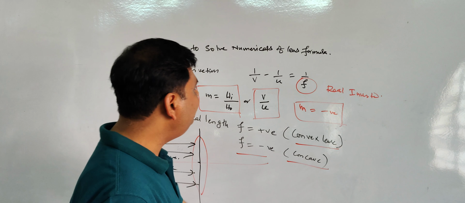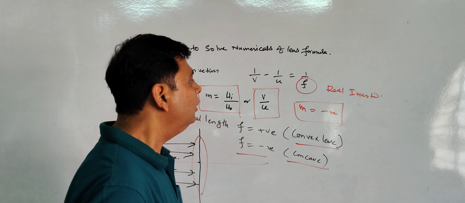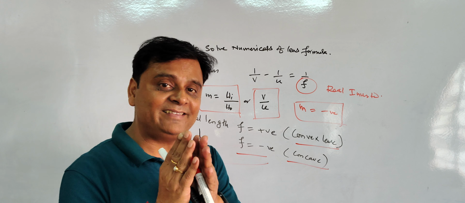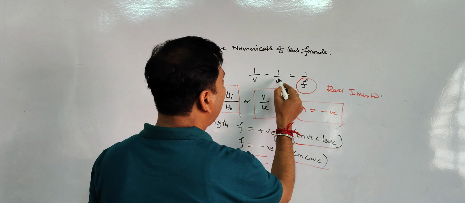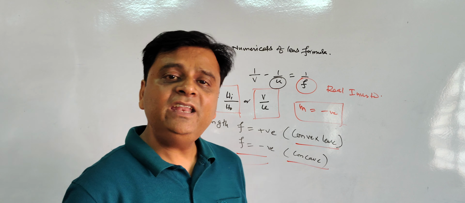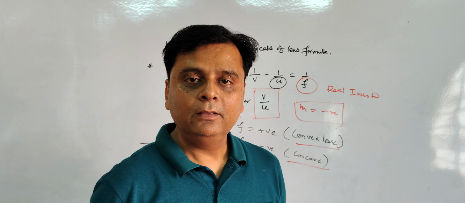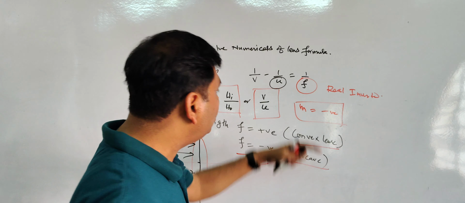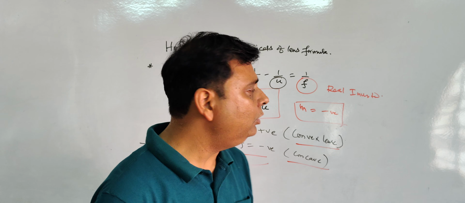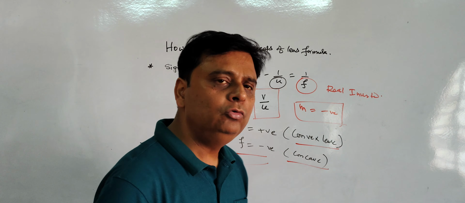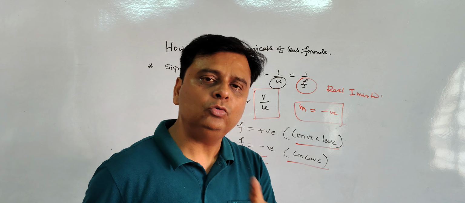So this is the sign convention we are going to use, and always remember, very important point, don't assign a sign to the value that you want to find out. Suppose you are asked to find out the object distance. Don't put any sign to the object distance, even if you know where it is going to form. Automatically, when you solve it with proper sign convention, you will find out the actual value of u, whether it is positive or negative. So do not assign any sign to the unknown.